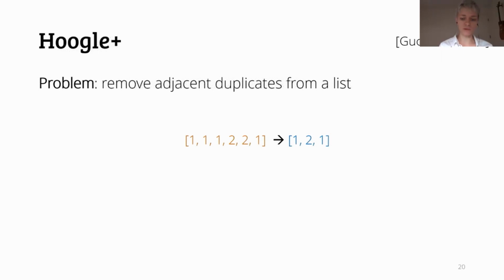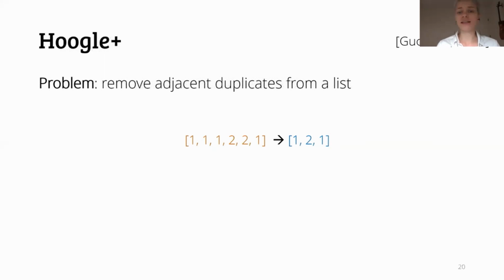So here I will demo a tool that we have developed in my group called Google+. The problem that we're going to look at: let's say you're a Haskell programmer and you want to remove adjacent duplicates from a list. So for example, if you had a list like 1112221, you want to get the list 121. As you can see, it doesn't remove all duplicates. There can still be two different ones in this list, but they're not next to each other. So that's what you want to achieve.